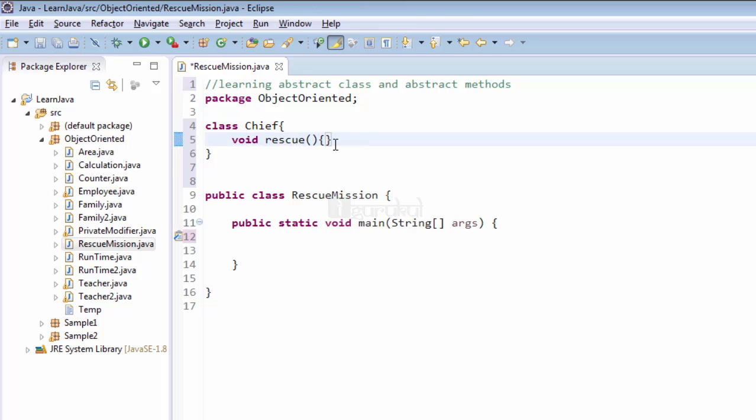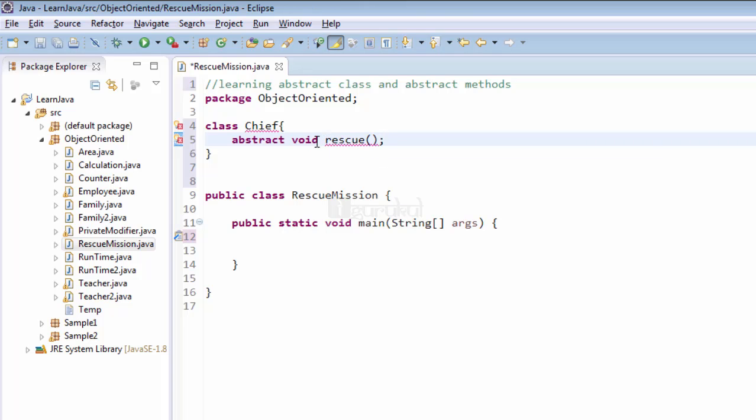This is the basic format of the method as we were using earlier, but when you have to create the method to be abstract, you have to write the abstract keyword before the return type. When you create the method as abstract, it can't have any body. So you have to remove the braces and put a semicolon. It will now work as a statement for you.